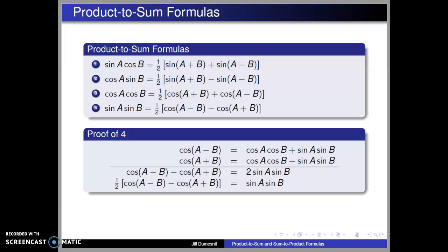Note that if we added the two equations, we would end up with the third formula. Finally, we divide by 2 or multiply by 1/2 on both sides to get Formula 4. Again, notice if we added the two equations, we would get the third formula. Formulas 1 and 2 can be derived by adding or subtracting the addition and subtraction formulas for sine.